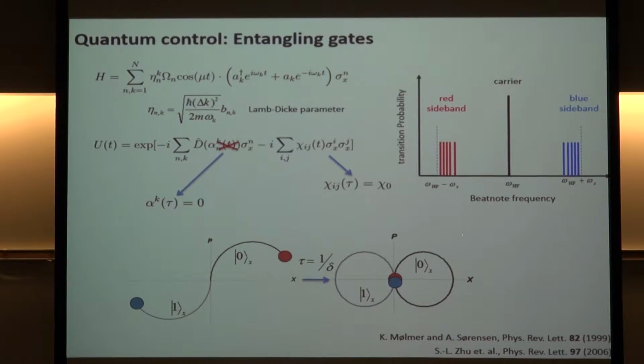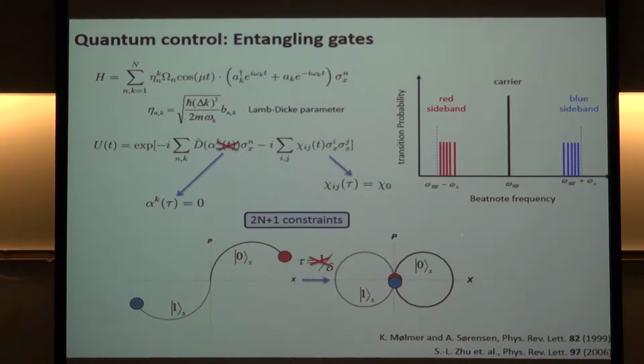Now, of course, we don't just have one mode. We have 5 modes. And the detuning for each of the 5 modes is different. So that means these will go around at different rates for every mode. And that means rather than just having this simple solution, we have to fulfill 2n plus 1 constraints. Each of the n alphas has a real and imaginary term. And we want to set this value to something of our choosing. So we need additional knobs, additional parameters to do this.